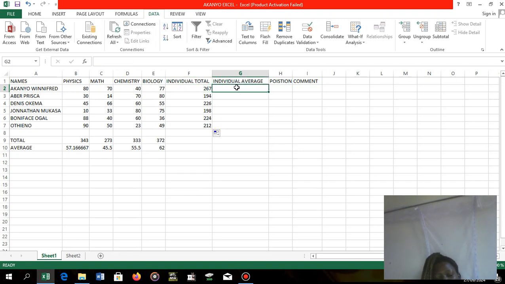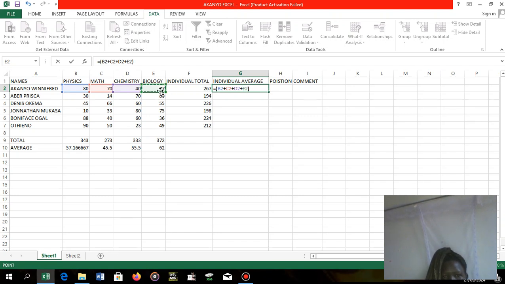Now again we want to get the individual average. So we shall be like is equal to. We shall not use a function, we shall use formulas too. Is equal to, you open parentheses, we'll put like 80 plus 70 plus 40 plus 77, then you close parentheses, and then what you do, you divide.